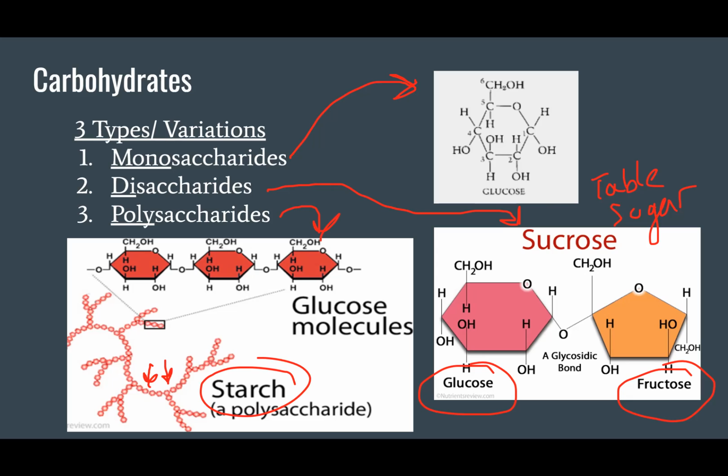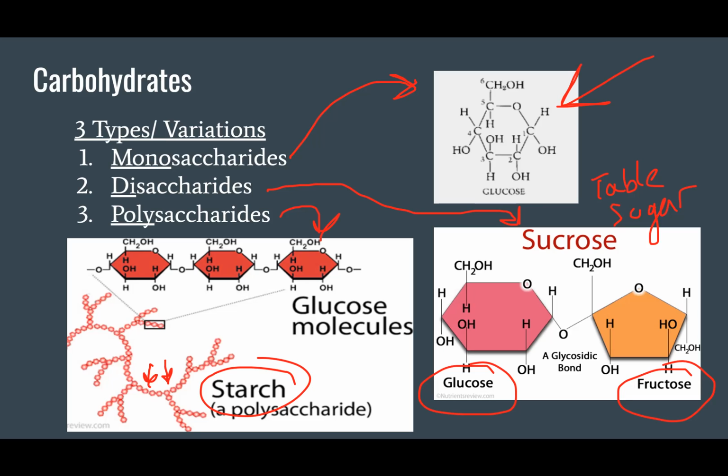So when you eat something that is really starchy, for example, bread or corn, it's going to be really hard for your body to digest that. And we have to have separate enzymes. We have to even sometimes get bacteria involved in order to digest these starches because our bodies can only digest monomers. We can only get energy from glucose. So it's going to be really important that you can recognize, okay, when am I seeing glucose? When am I seeing another molecule?